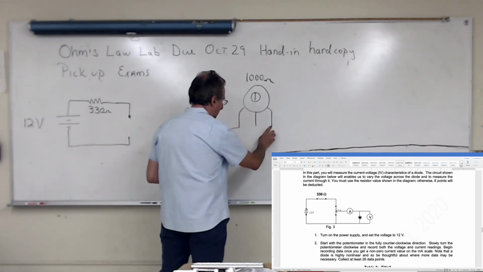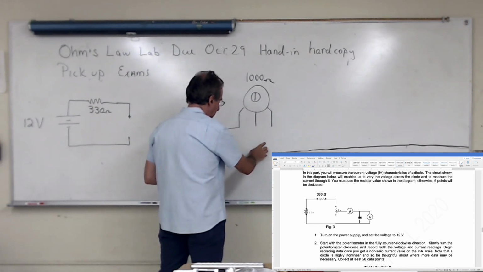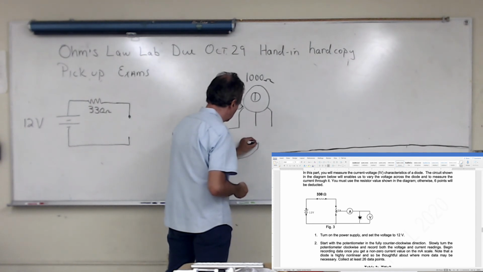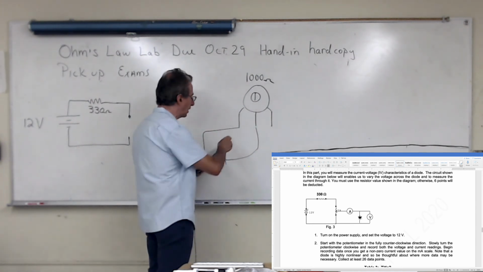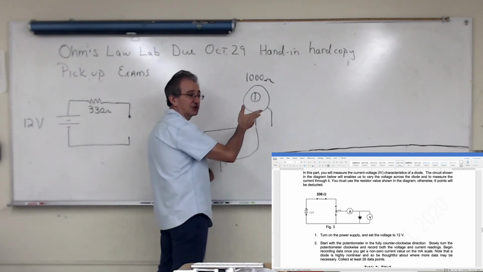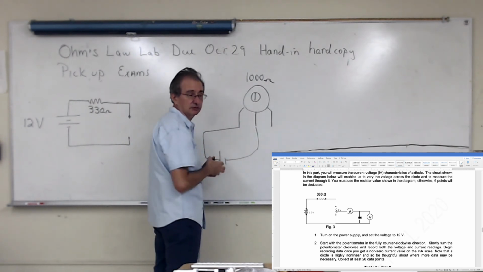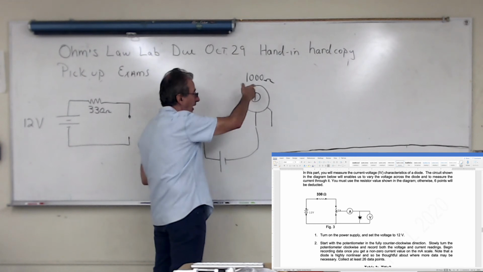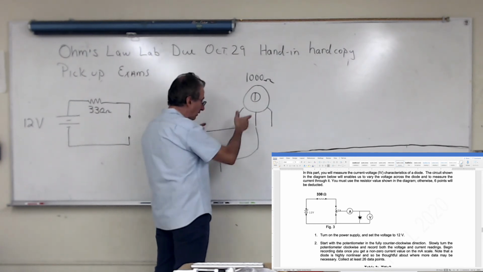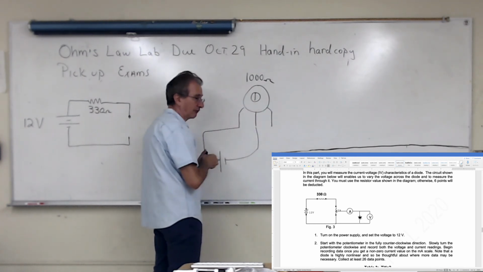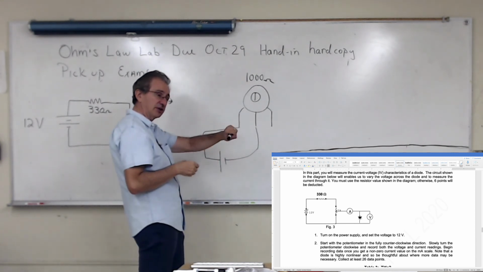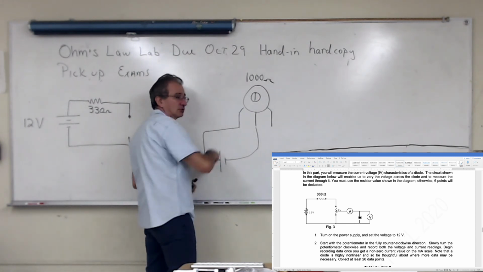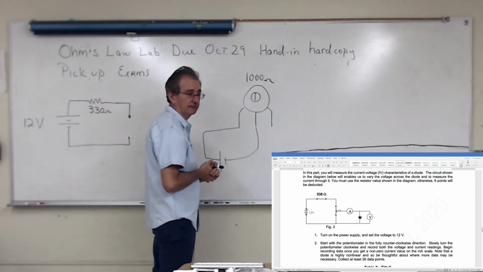If you move this wire to here, you use these two only, this will allow you to vary the resistance from 0 to 1,000 ohms by turning the knob. So you actually now have a resistor you can vary. If you put a multimeter in your circuit, you can see the current change as you rotate the potentiometer.